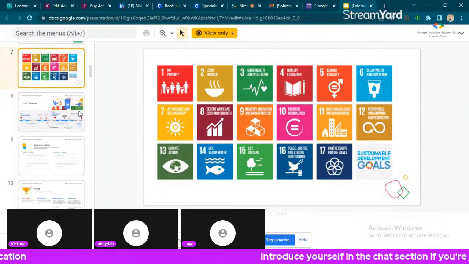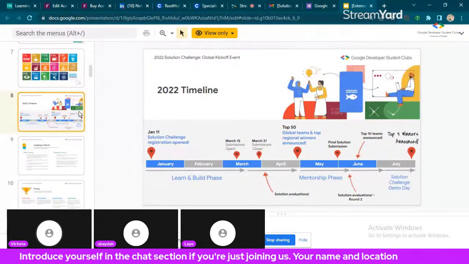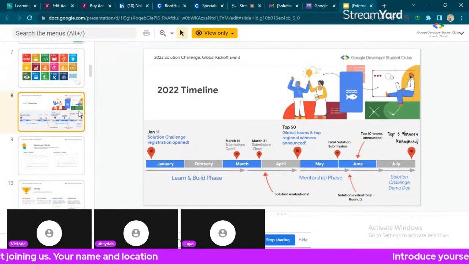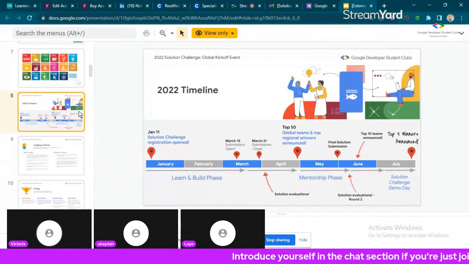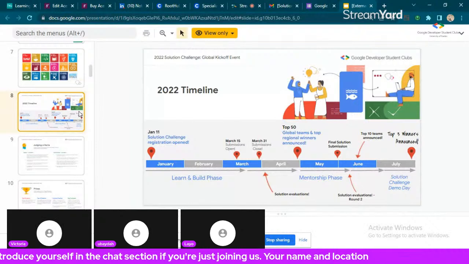Like I said, the timeline for this year started in January, and submissions opened on March 15th and will end on March 31st. So in April, we are looking to hear from Google about the top 50 teams that will be announced globally.